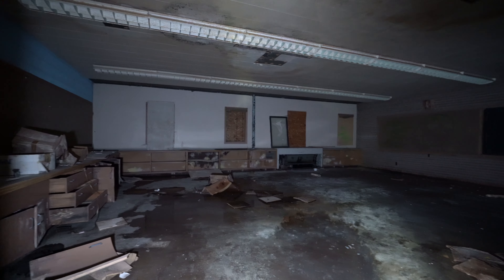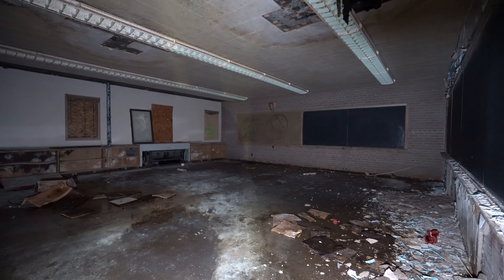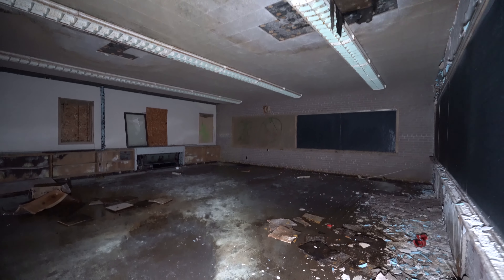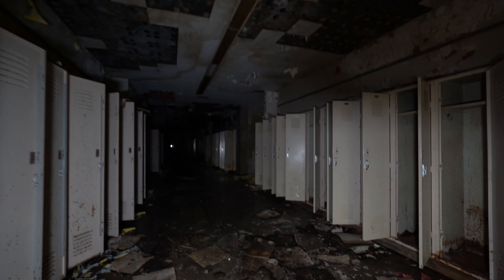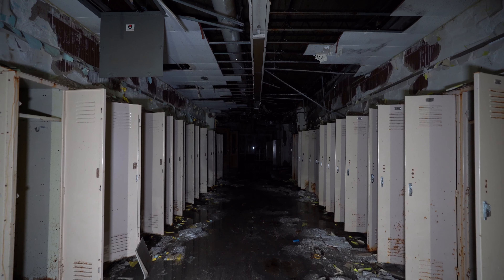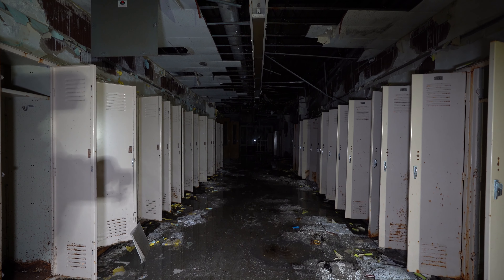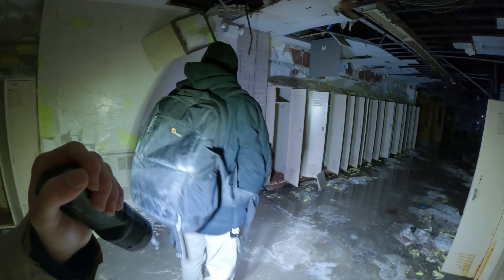Let's continue on into this room next — grade two. The grade two classroom. That's really flooding over here — you can hear the water dripping down. I'm not going to travel through there, that's where I draw the line. There are just a few other identical classrooms down there anyway. But look at that shot — it's kind of scary.